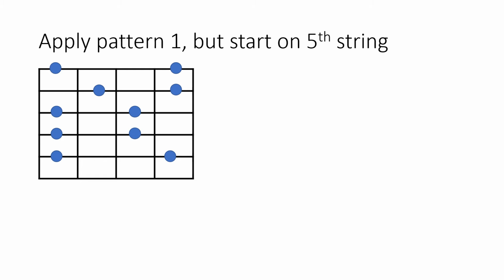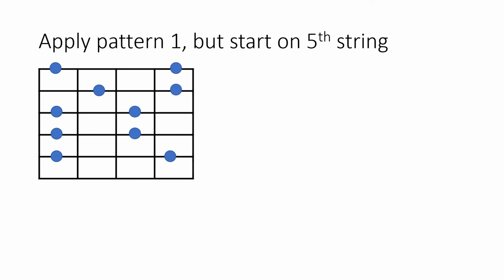Now, you notice we haven't drawn anything on the sixth string. This is okay. I'm going to get into this later. It's probably not important that you memorize what's on the sixth string. You just know to move forward from the fifth string, apply your pattern 1 until you get to the first string. But we're going to fill these notes in anyway.